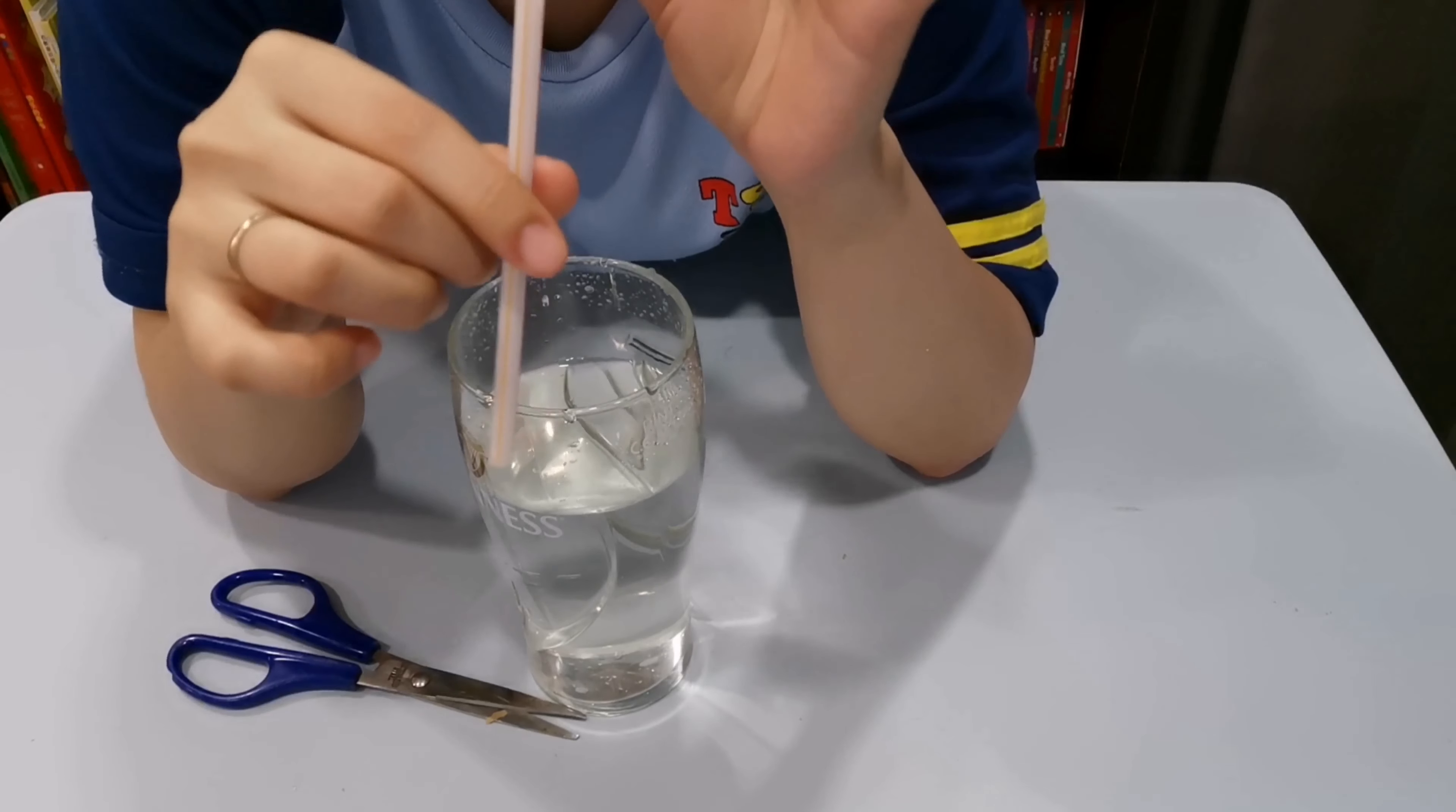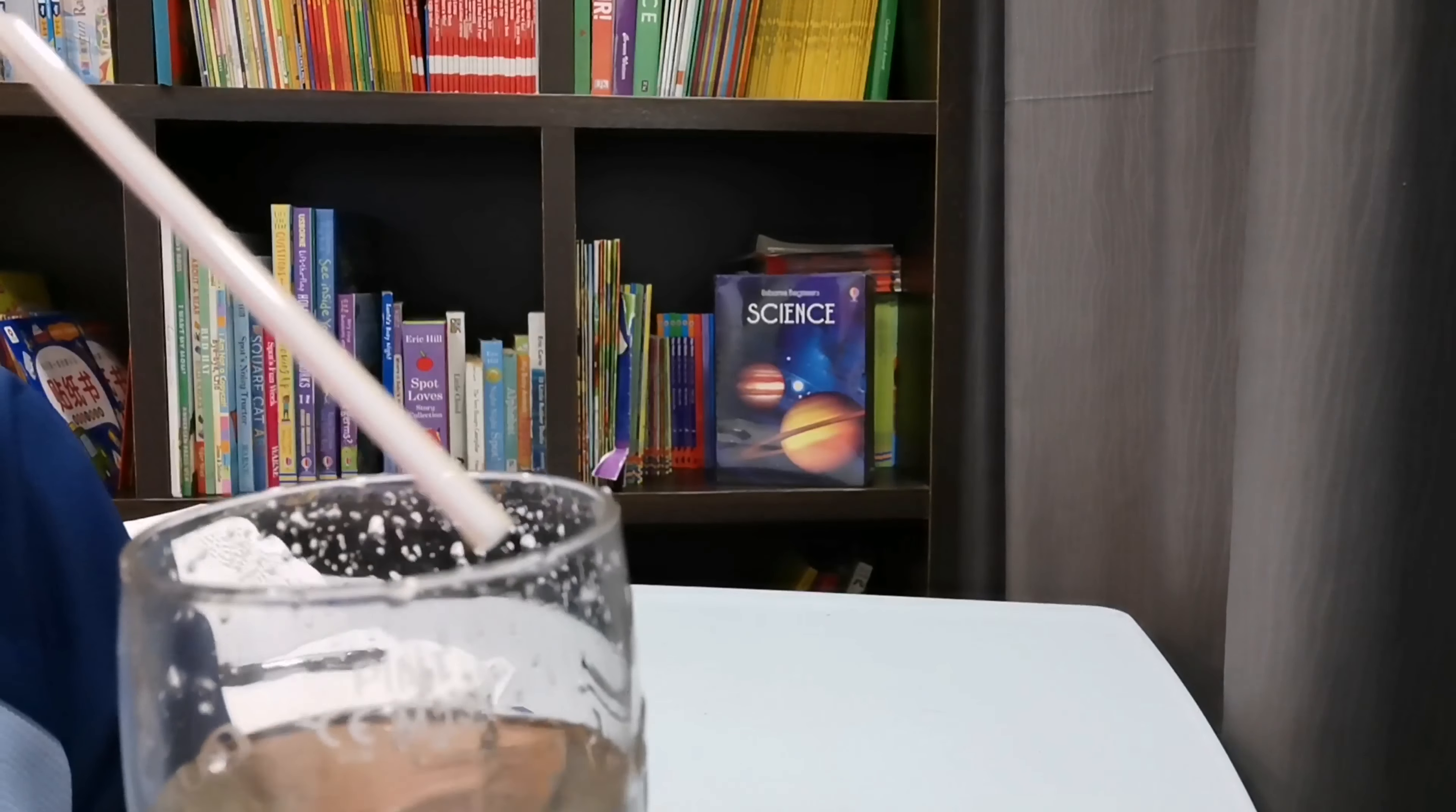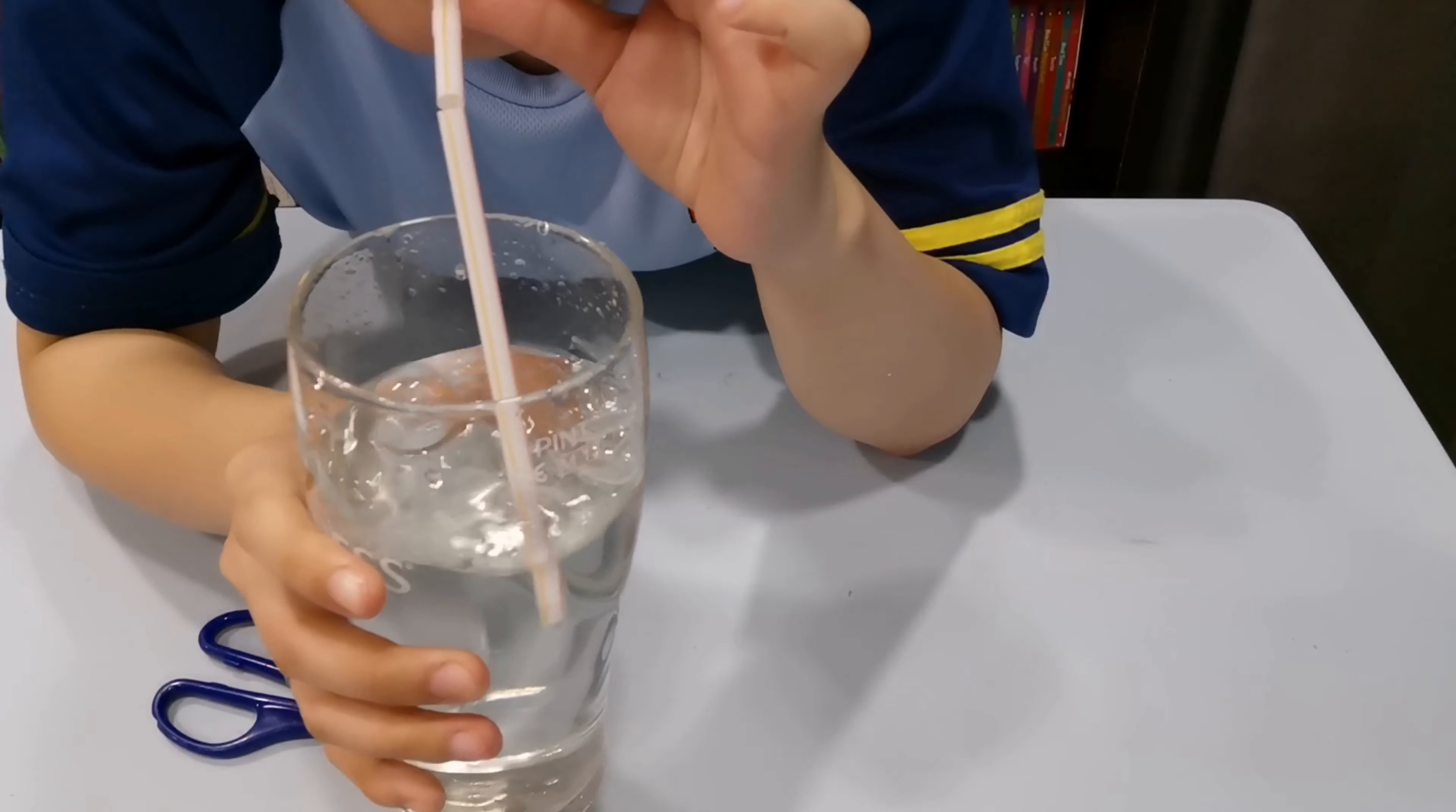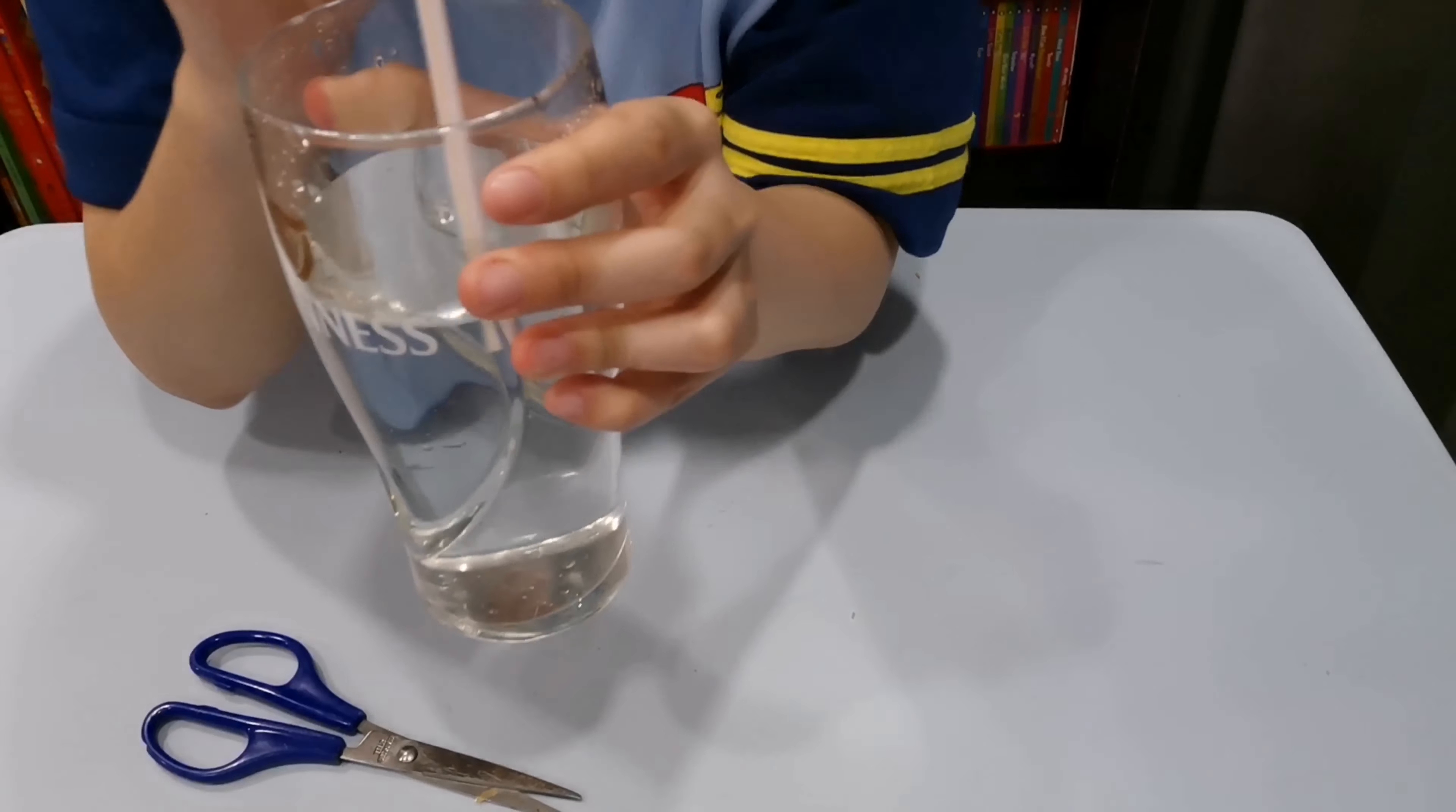Do you know to create a sound you need to create vibration? So in this experiment, when you blow the air, you make the column of air inside the bottom part of the straw. Into water, you reduce the volume of vibrating air, and that affects the pitch of the sound wave.